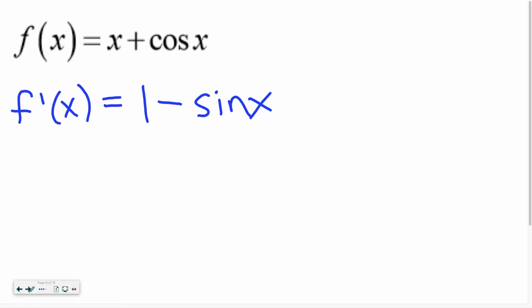Okay, so Unit 2 is all about how to take derivatives, and we're starting really, really simple with the power rule. Next week, we're going to talk about the product rule and the quotient rule. So if two functions are multiplied together, how do we take the derivative? If two functions are being divided, how do we take the derivative? As we go through the weeks, over the next 5 weeks, you're going to have more tools in your tool belt. You're very limited right now on what you can do. You can only do the power rule, sine and cosine. So each day we're going to add more tools, and each tool is more difficult to use than the last.